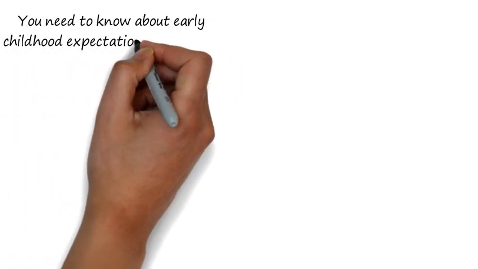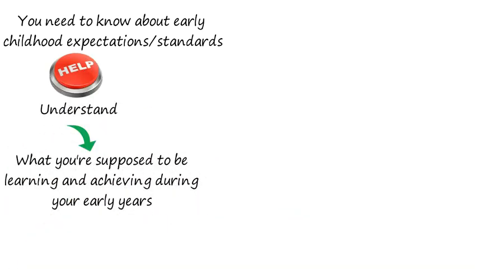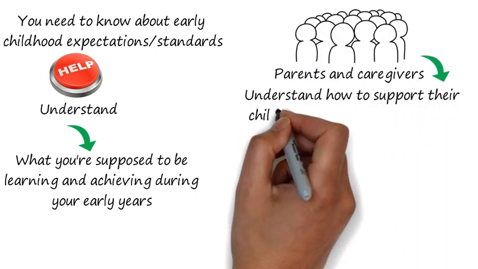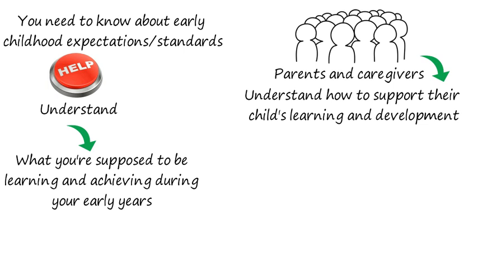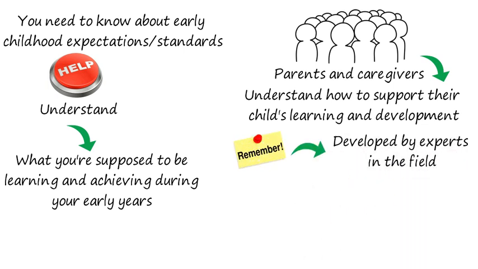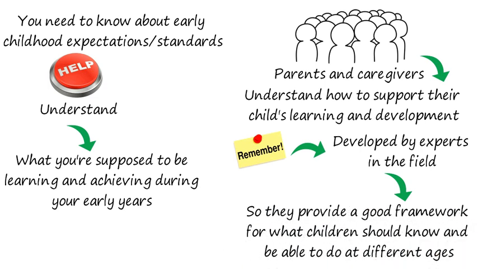You need to know about early childhood expectations/standards because it helps you understand what you're supposed to be learning and achieving during your early years. It also helps parents and caregivers understand how to support their child's learning and development. Remember, these standards are developed by experts in the field, so they provide a good framework for what children should know and be able to do at different ages. By understanding these standards, students can work towards meeting them and preparing for future academic success.